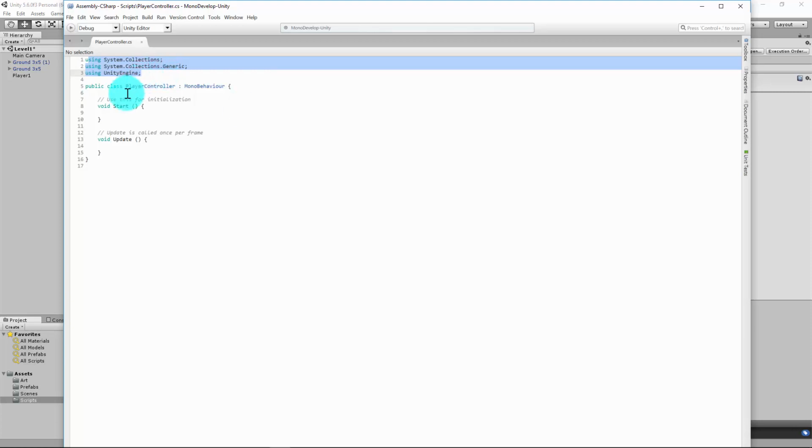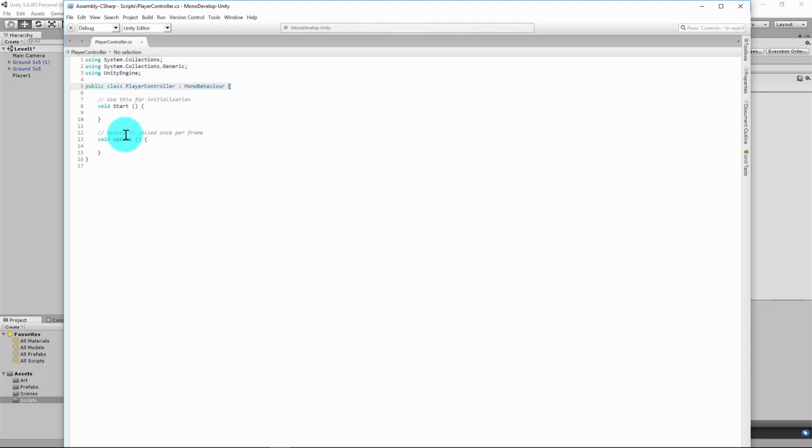I'm just going to explain some basic components. Essentially everything that happens between these curly braces is everything that we're writing. This top space up here is pretty much the spot where we're going to be putting variables. Variables are where we can assign values, numbers, etc. They can be either public or private. I'll discuss that in a sec.